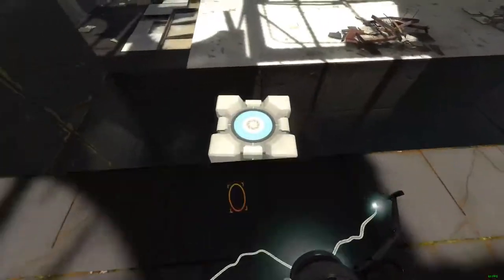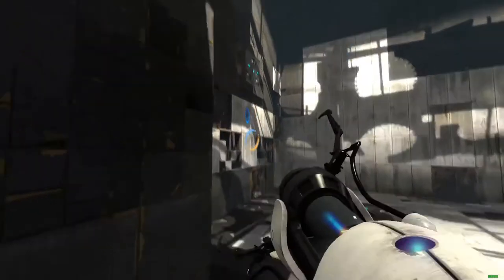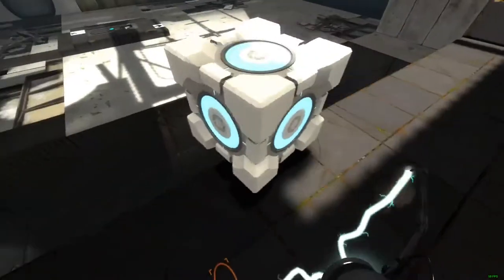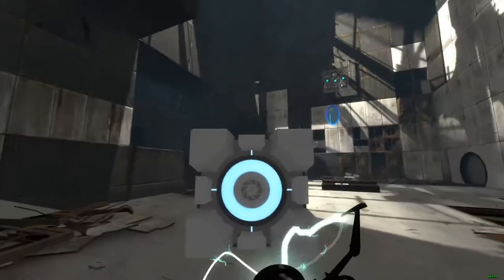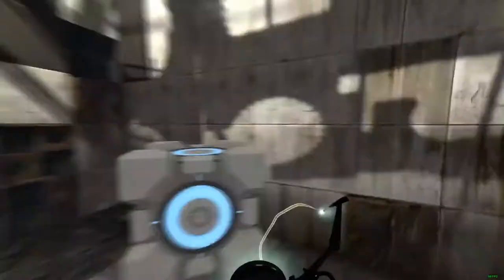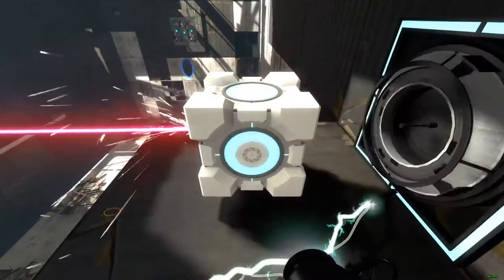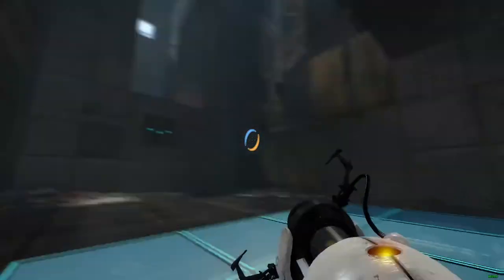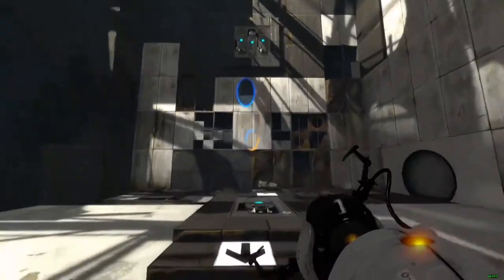Thank you, Floor. Okay, now I just want to drop down there. Yeah. Ought to do it. And then I will jump up here. This backtrack, this flying through the air backtrack, is really nice in this test chamber, as far as I remember. Okay, put that there. So let's try that again. See what we need to do next.